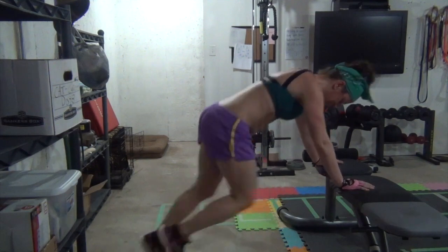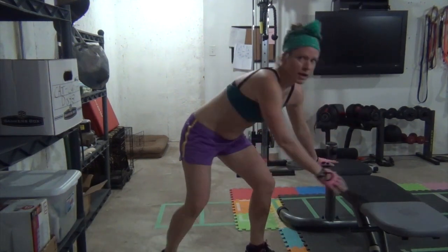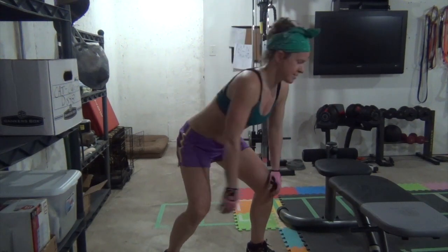So I decided, let's do these bench climbers for the duration you're supposed to do them for, just for experimental purposes. I'm only halfway done.